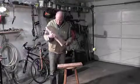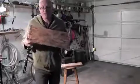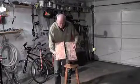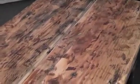Let me show you, in between the grinding and the burning and then the sanding with the disc, this is what I got. Oop, I'm out of the light there. There we go. Basically these two are going to go together like this to form the table now. As you can see, the stressed look has turned out very nicely. Now all we've got to do is finish it off later on.